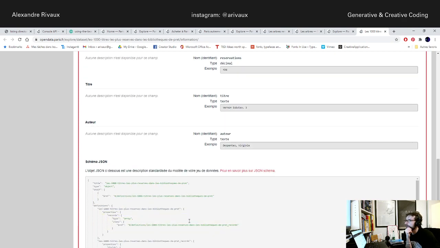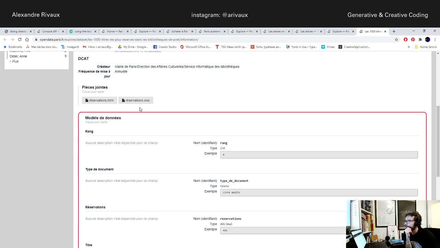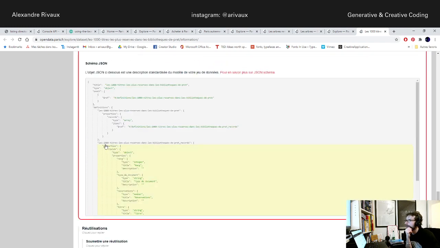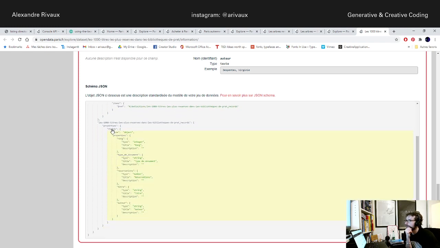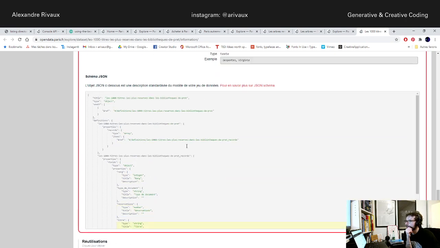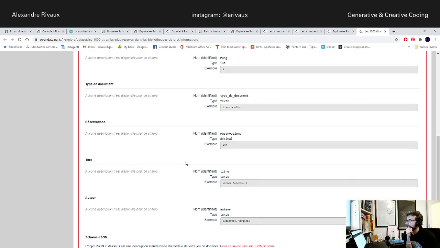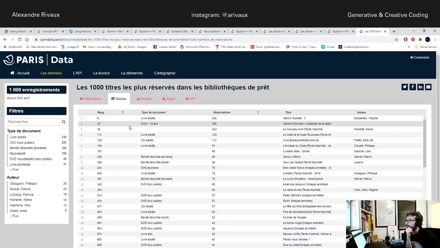And as I showed you in the previous API, you will see various elements. So for example, you have the title, you have the type, one of elements, you have the definition, property, record, array itself, and you will have everything. So here the data, everything comes in the property field, and you have a type object and the property, so the rank, integer, rank, title, description, etc. So that's the JSON schema. Then you will have the arrays.